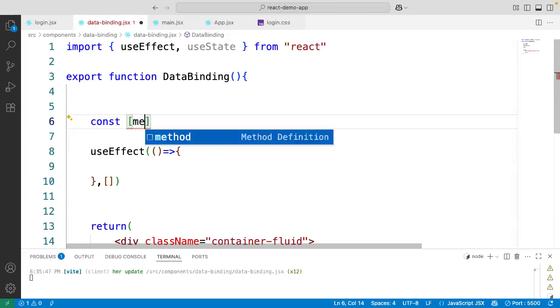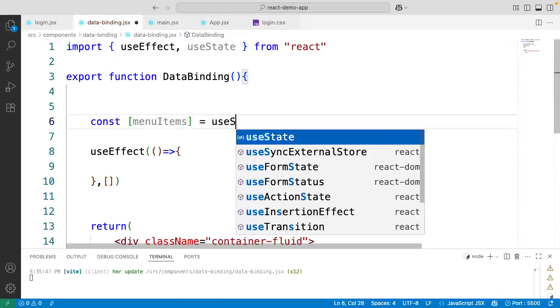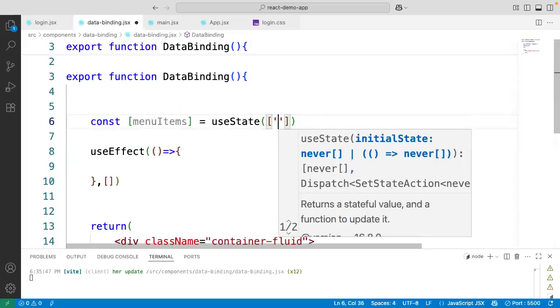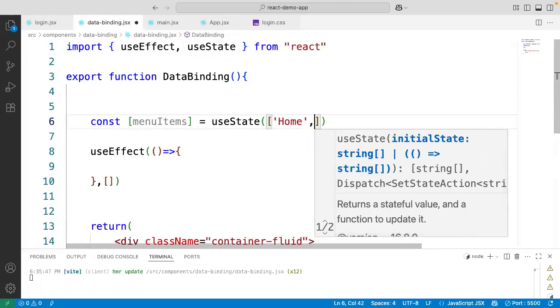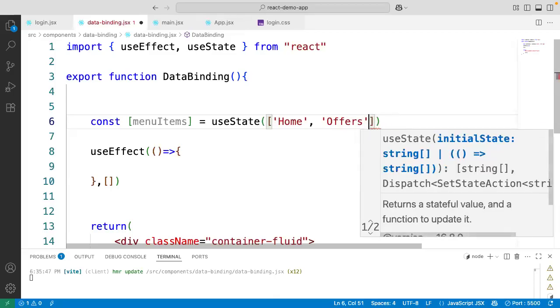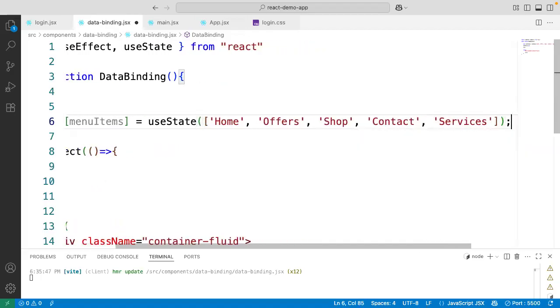These are menu items equal to useState and it is an array. In that we have home, offers, shop, contact, services, like this.